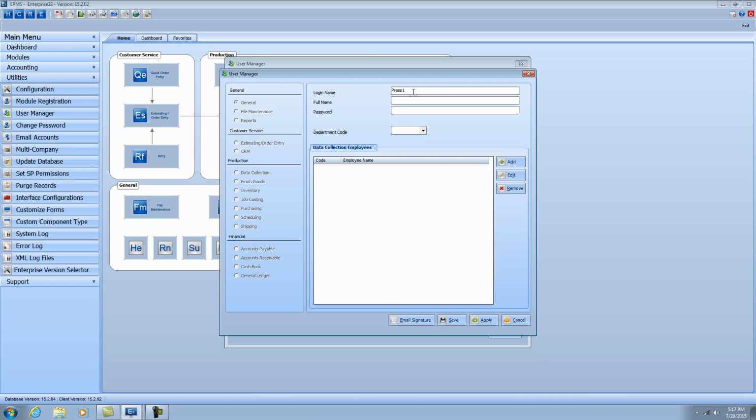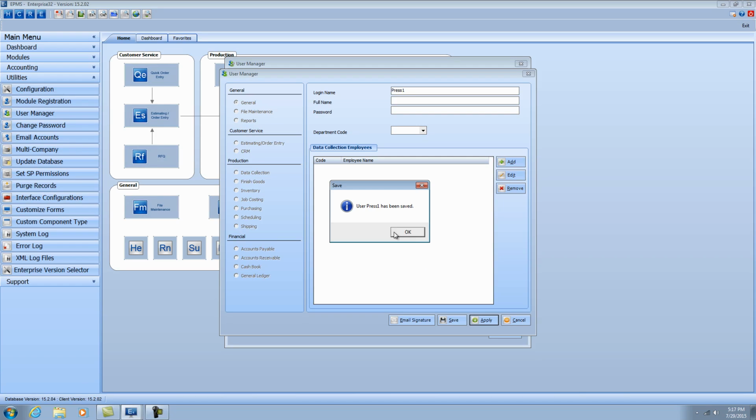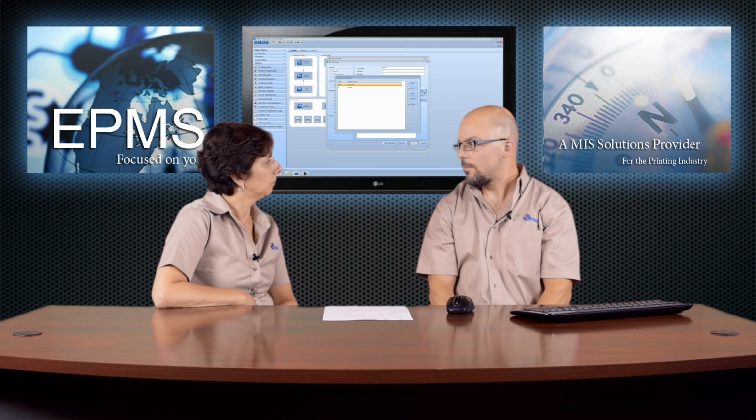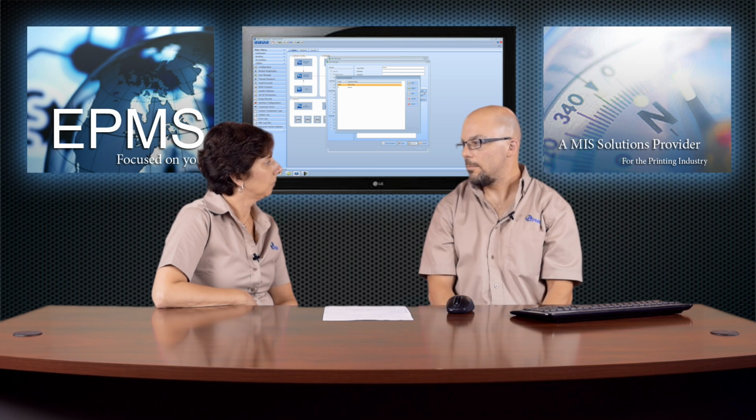So I would assign a login name. We'll say we're setting up the press, a machine running enterprise out on the press floor. I can assign a password if I want to. I could assign a department code if I want to. I do have to apply the user first, which will save the user, and then I can click the add button, and now I can select an employee to link to this user.